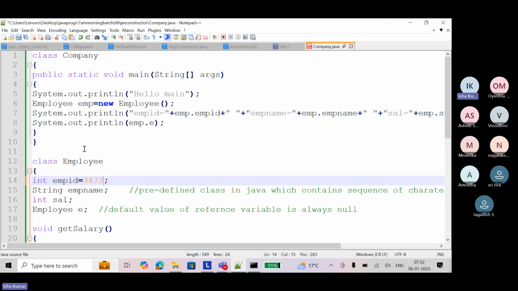Later we have to update it. That's why we will not assign in the beginning. Based on the requirement, we'll keep on updating the employee ID and employee name.